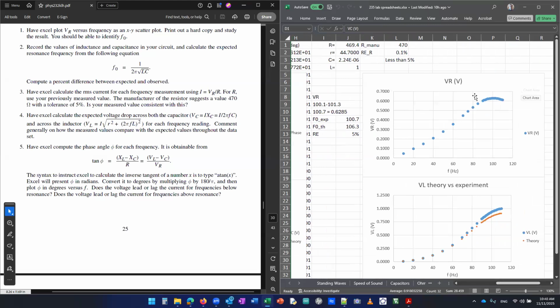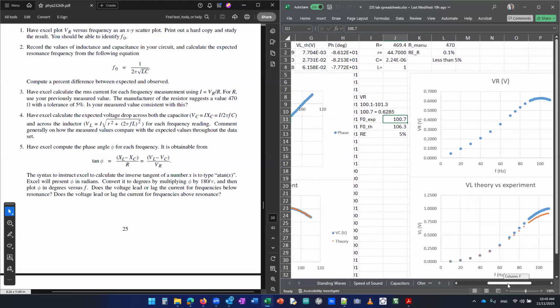So here's the resistor's voltage versus frequency. You can definitely see there's a maximum there. And the maximum that was found experimentally was at 100.7 hertz. That was by varying frequency by 0.1 hertz at a time carefully. So we can see there's a maximum. If we go further beyond that 100 hertz, we can see the shoulders coming down, just like the left side going up. That was identified by experiment.